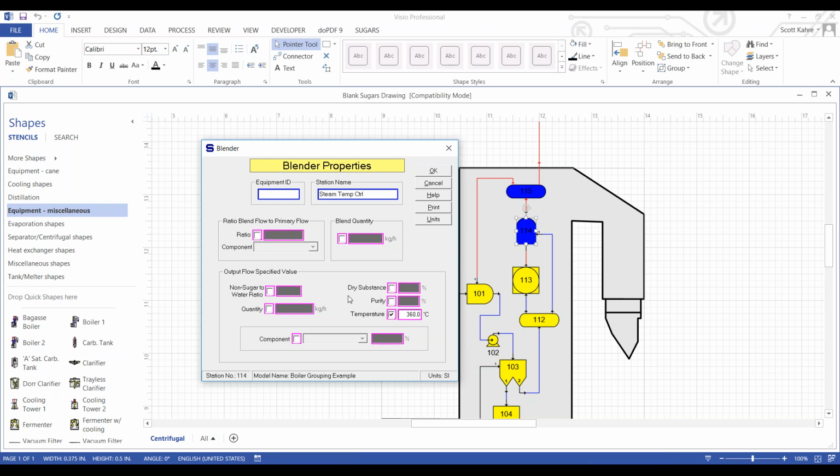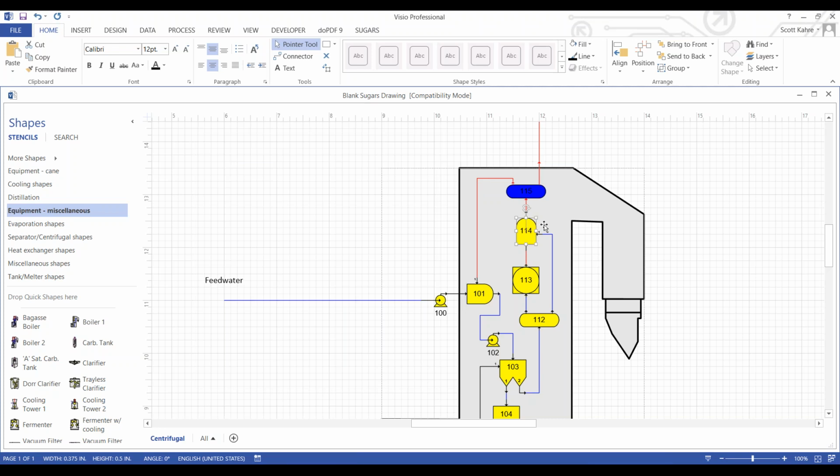In this case, we're going to use 360 degrees C. What this blender station will do is look at the amount of feed water that has not been vaporized yet required to reduce the temperature of this steam to the specified temperature here. So it's going to take feed water from distributor station 112 as a required flow and blend it with the steam leaving the reactor station to reduce the temperature as a desuperheater, in effect, down to the temperature you specified. That's all we need to do with this station is specify the temperature, click OK.